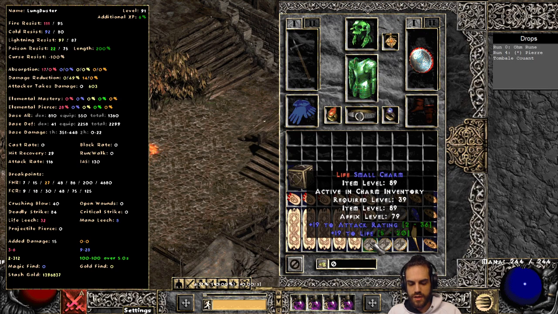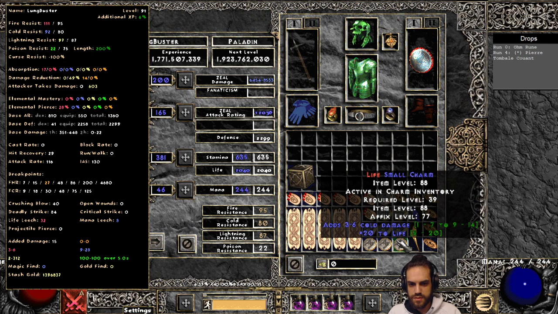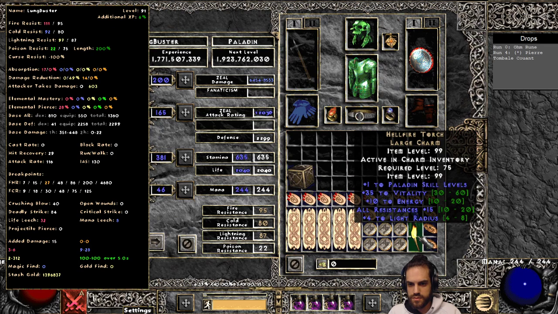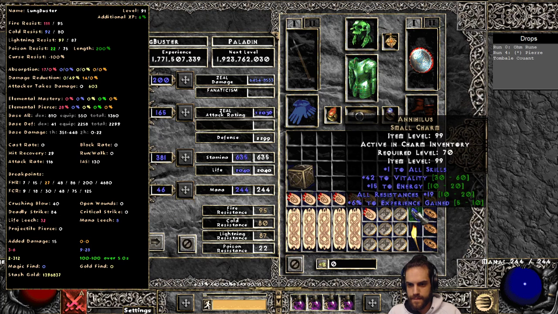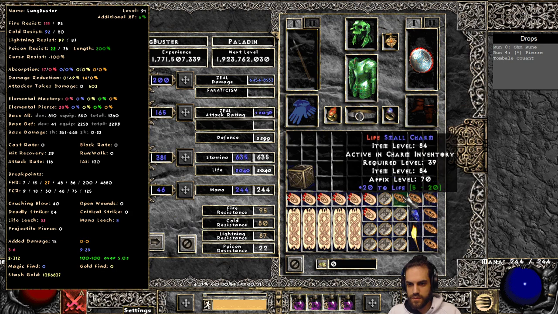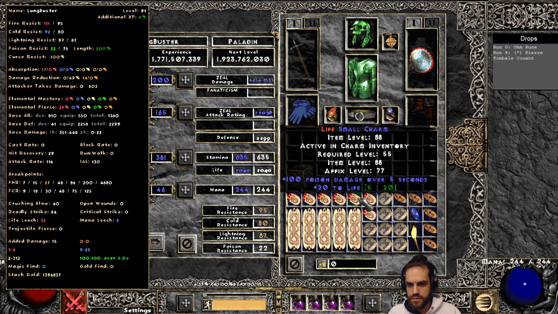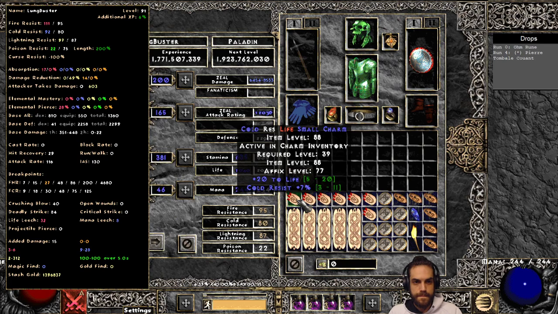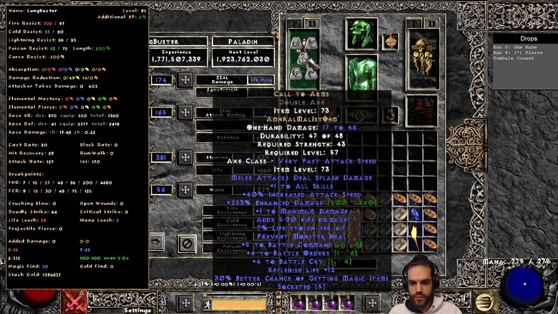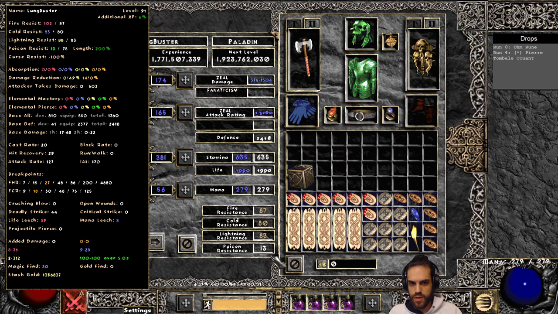Looking at 95 fire res, 80 cold res, 87 light res. Attack rating, life charms here. 20 life. Have a 544 CTA and a Lidless with the Perfect Diamond in it on swap. We still have capped res on our swap here.